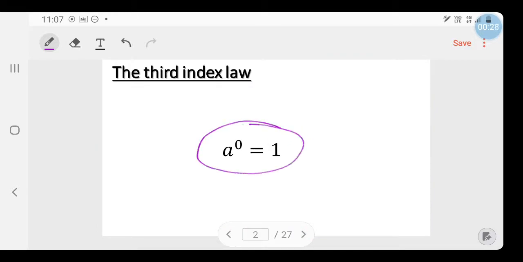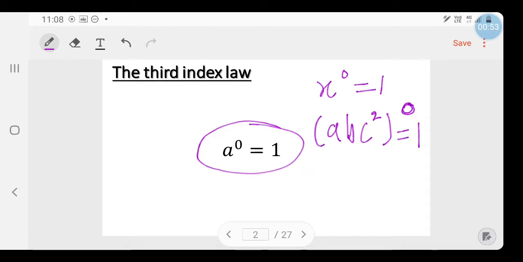Well, a to the power of 0 equals 1. But a can, of course, represent anything. X to the power of 0 would equal 1. Anything in brackets, (abc) squared in brackets. Those brackets make that abc squared one entire thing on its own. Put brackets around it and a 0 on the outside, that equals 1. Absolutely anything. 1 plus... donkey, not that it makes any sense, to the power of 0 would equal 1. So literally anything to the power of 0 equals 1.